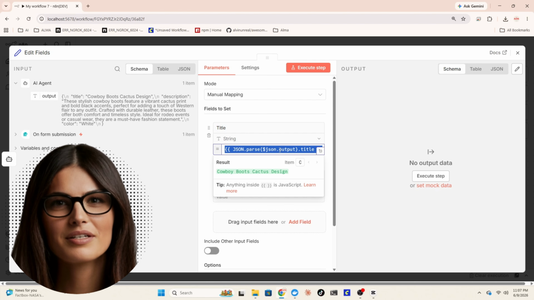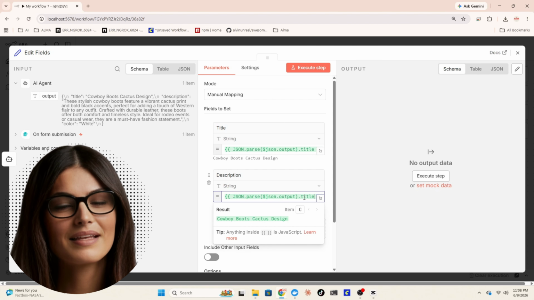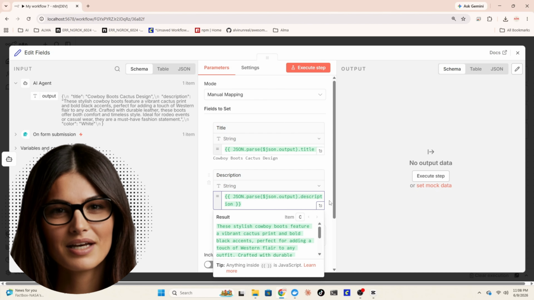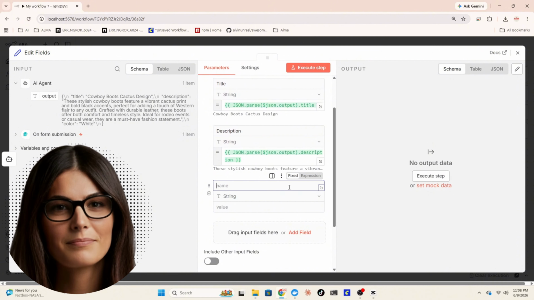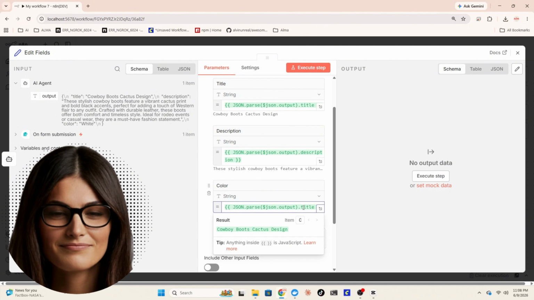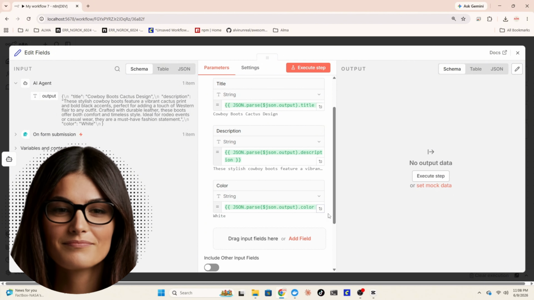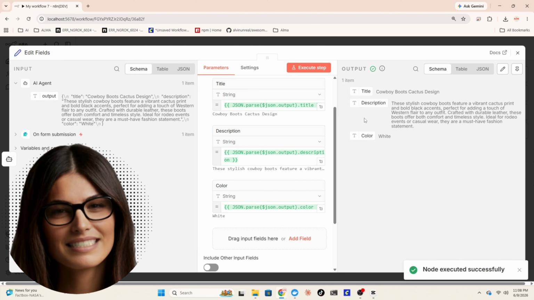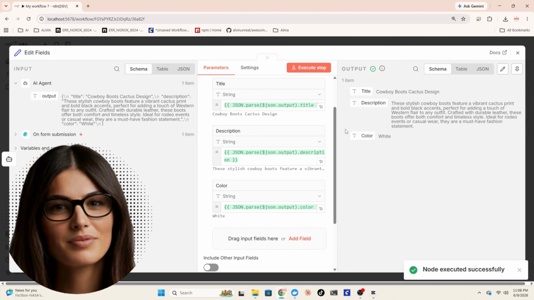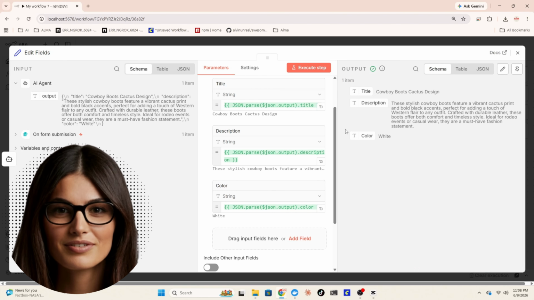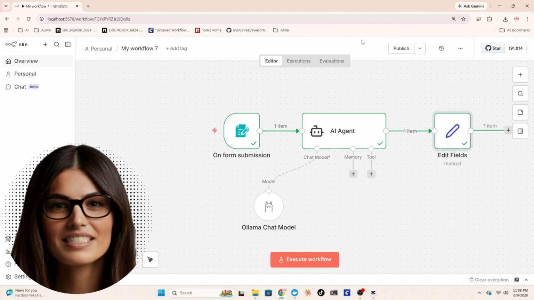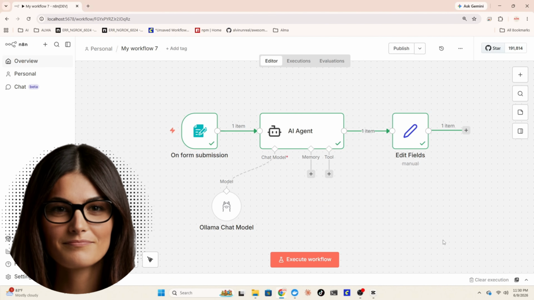Then for the description field, it's the same, but replace title with description. And for the color field, do exactly the same, but replace it with color. Execute the node. Now you'll see each value separated into its own field. This makes the data much easier to use in the next step.